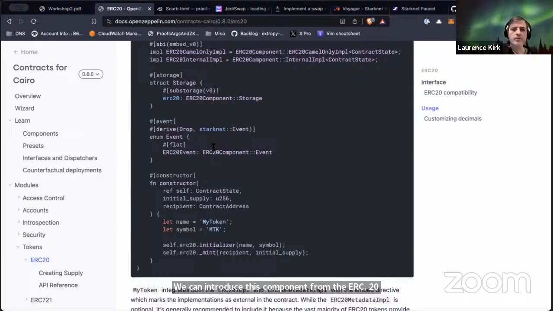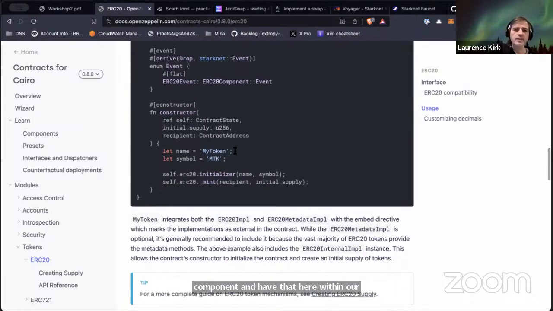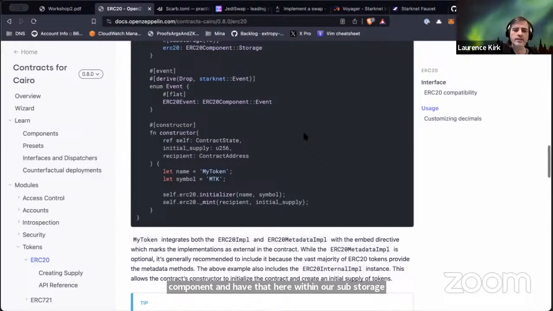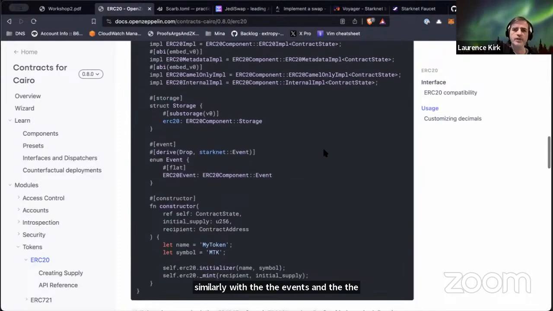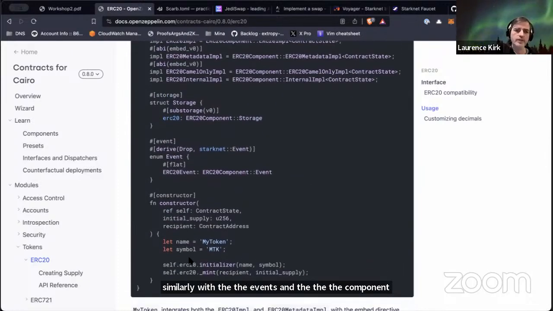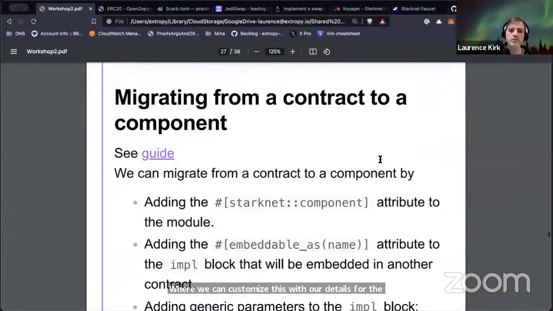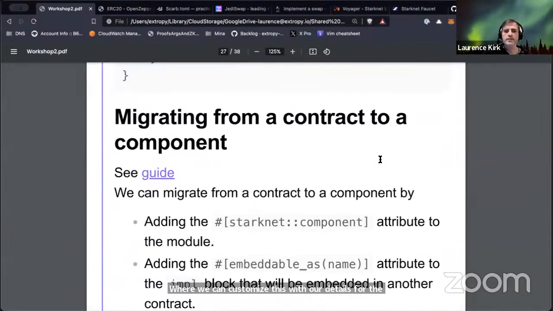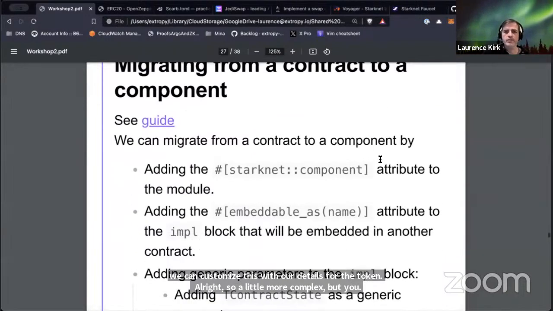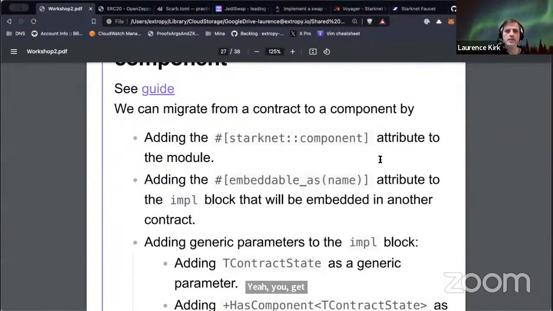Similarly with the events, the component will have defined details of the implementations, and then the other thing we do ourselves is the constructor, where we can customize this with our own details for the token. All right, so a little more complex, but you'll get the hang of that once you've been using contracts a little bit.